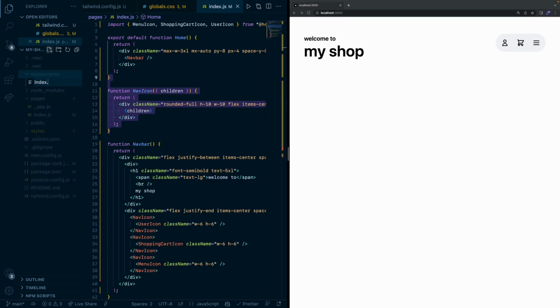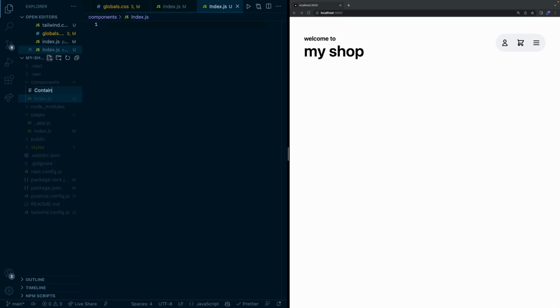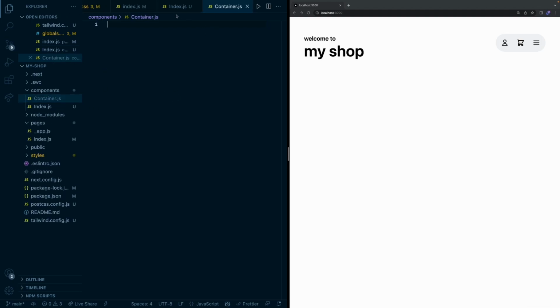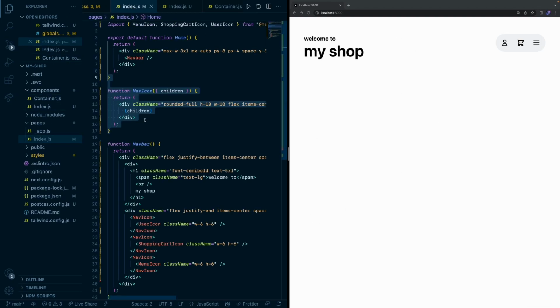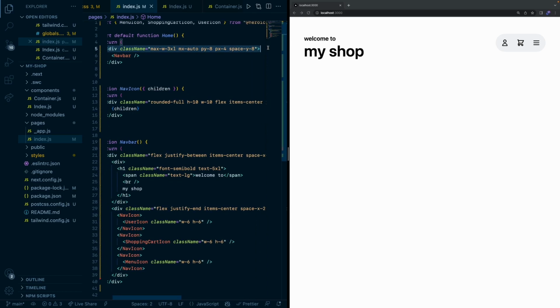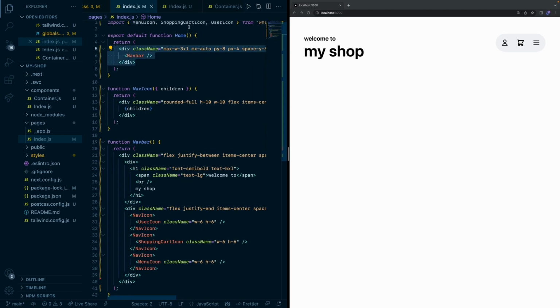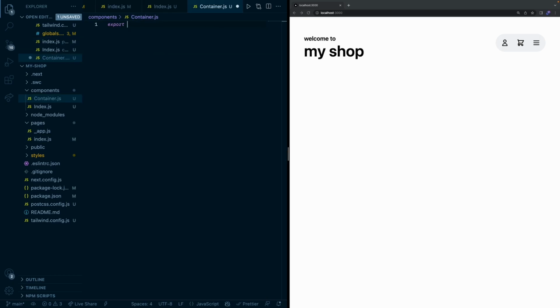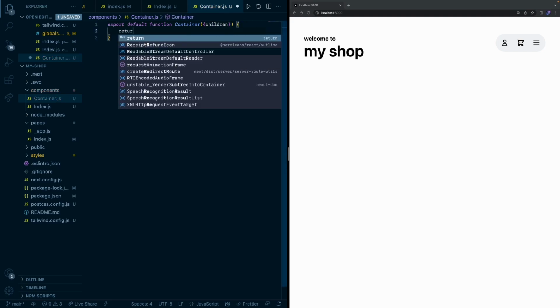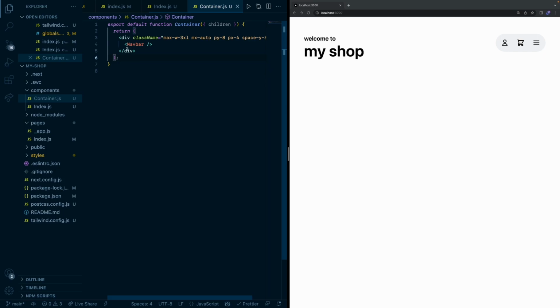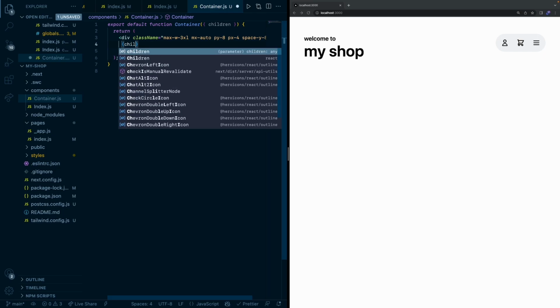We're going to call them index.js and container.js. Container is going to be the main shaping of how we want our site to be built. So this is our container right here. I'm going to copy this code, go into container and write export default function Container, children, return, and then I'm going to replace NavBar with children.